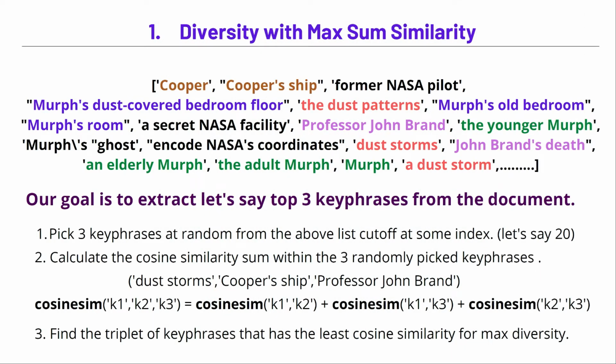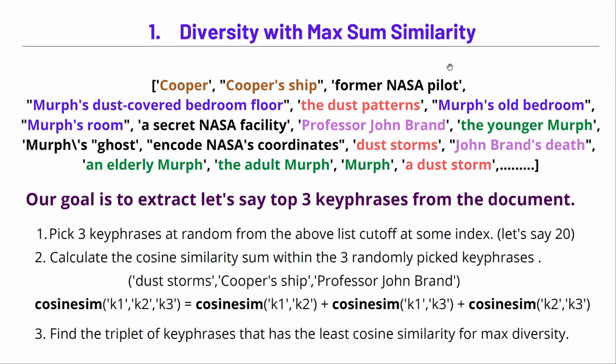Let's start with Max Sum Similarity. So let's say we have these 20 keywords, or 15 keywords as you can see here, and our goal is to extract the top 3 key phrases from this. Just to reiterate, perhaps our document will have 120 noun phrases or verb phrases, out of which we sorted all of them in decreasing order of similarity. Then we pick, let's say, the top 20 key phrases from the sorted list to consider as candidates. Now we have encountered one problem, which is that there is a lot of redundancy there. What we want to do is smartly pick only 3 key phrases from the top 20 while preserving diversity.